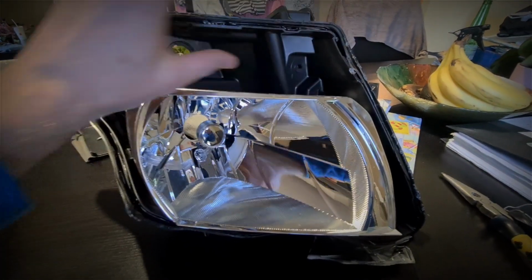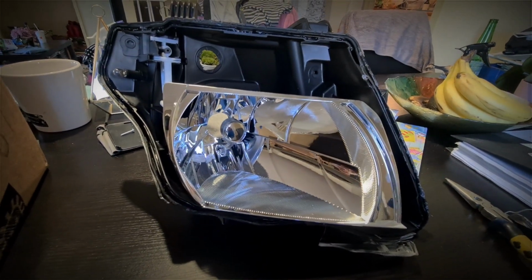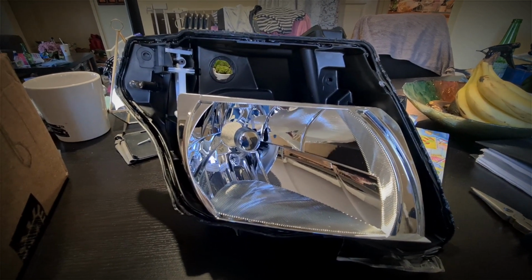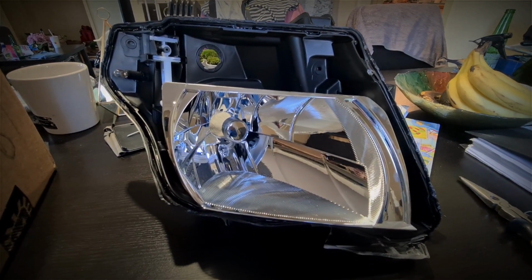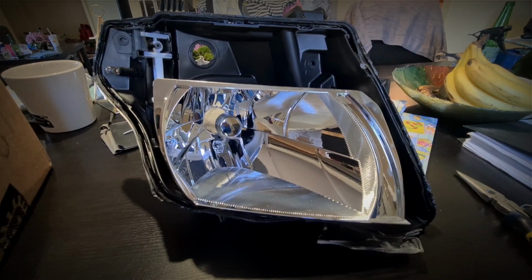Obviously the trim is bolted onto the glass on this side of it, so you can split that and then get to this stage here. There's plenty of videos on the internet on how to split headlights, so I'm going to leave that for you to do a quick Google or YouTube beforehand, and let's get into it.